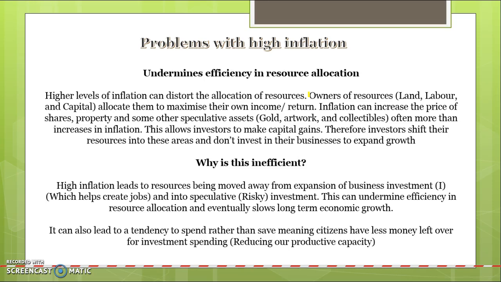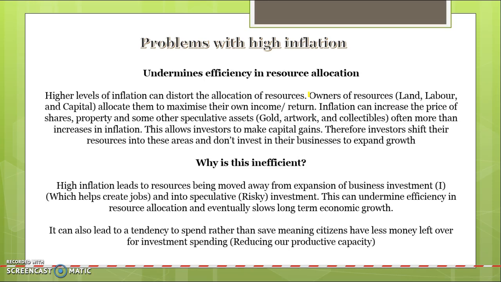Other problems, it undermines efficiency in resource allocation. What I mean by that is that it can distort the price mechanism. So owners find it difficult, if they own land, labour and capital, to know where to shift their resources. So inflation can increase the price of some speculative assets like shares and property and artworks, and often reduces investment in more productive areas like investing in your own business. So the idea is that one, it distorts the price mechanism because producers don't know whether their products are in more demand or prices are just increasing because of general price increases.